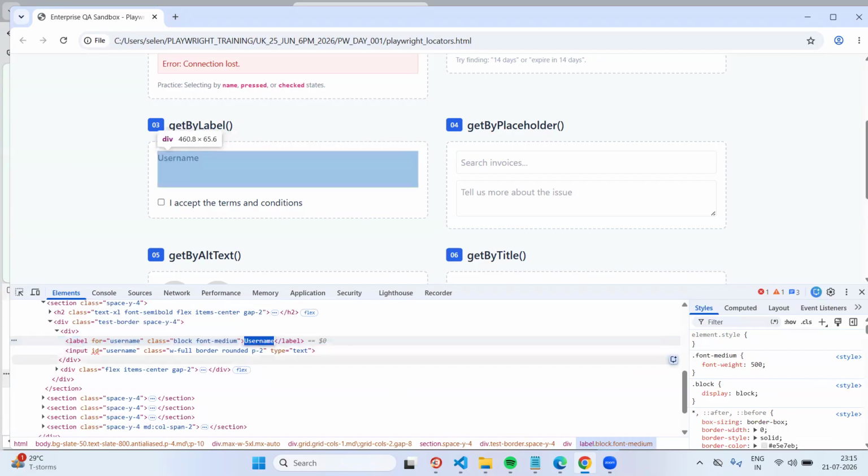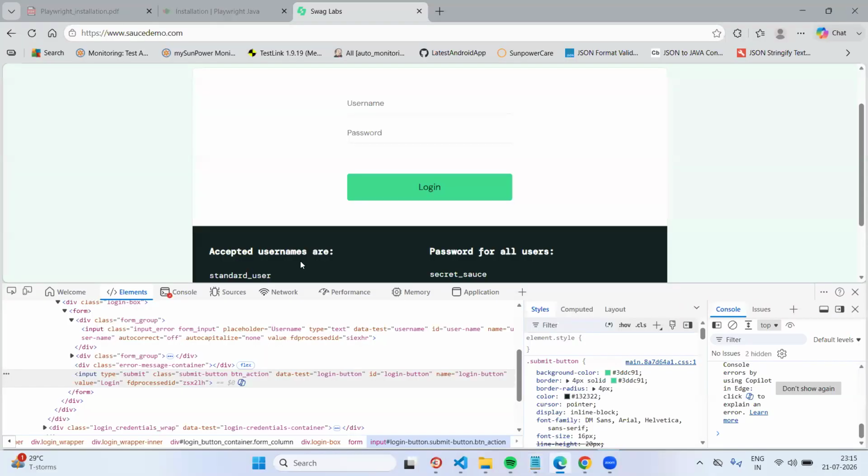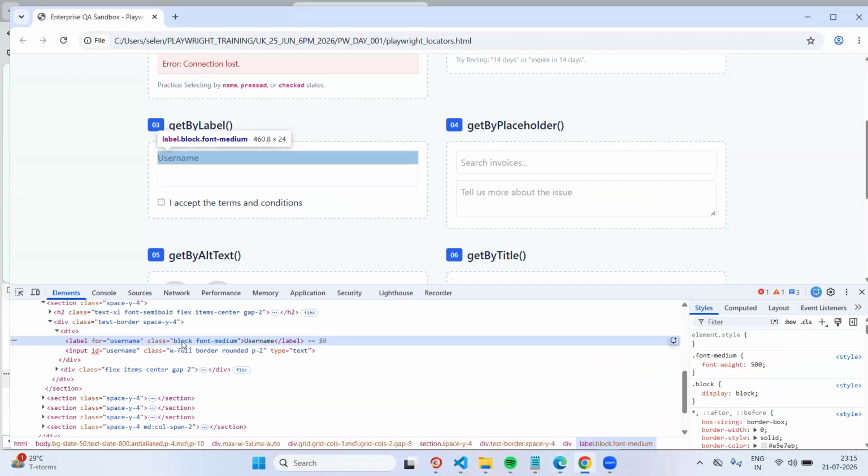Username. If I provide it like this, it is going to identify this element, and based on your requirement, you can perform actions on the element. That is how you can use get by label.